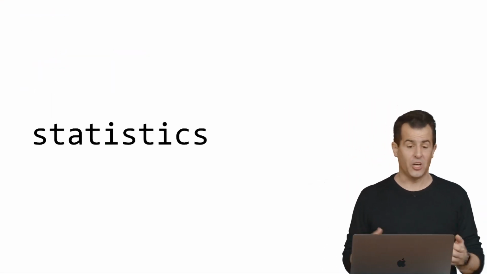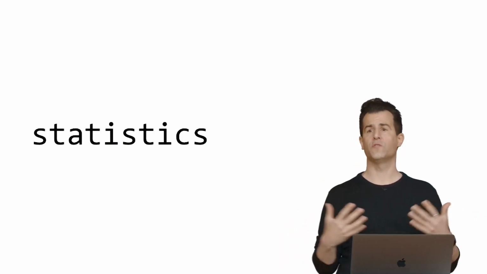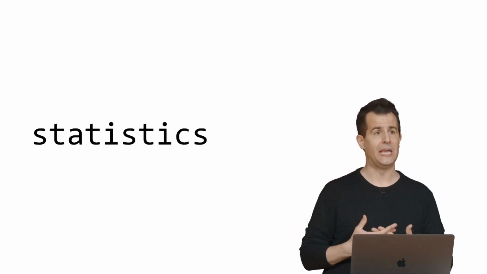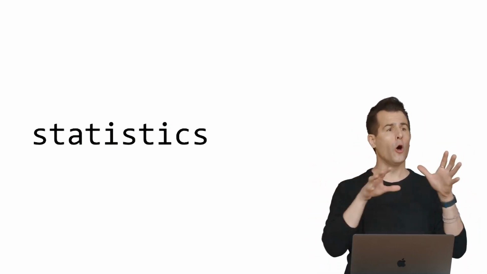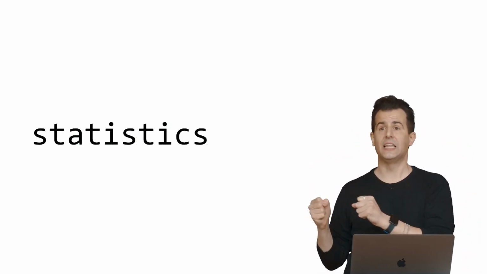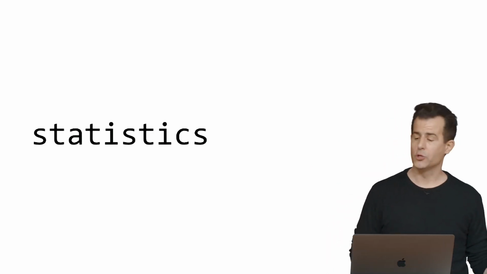Well, it turns out that Python also comes with a statistics library, and this contains all sorts of functions for doing things more statistical in nature, namely calculating means or medians or modes or other aspects of a data set that you might want to analyze. So how might we use the statistics module in Python?